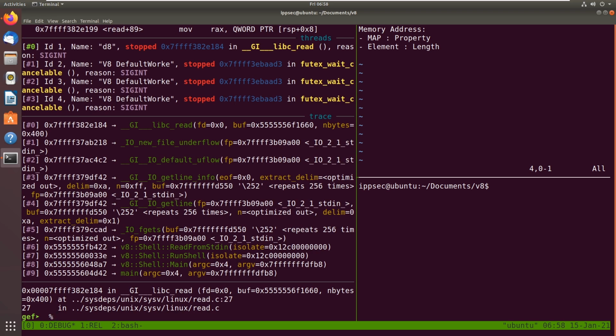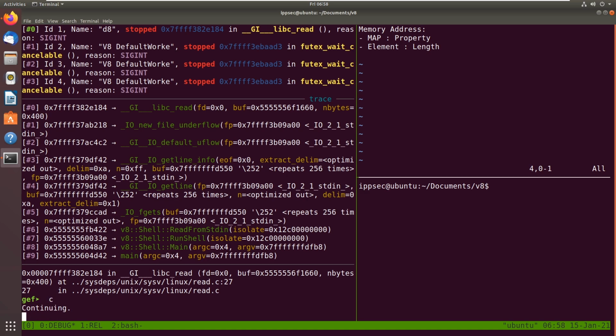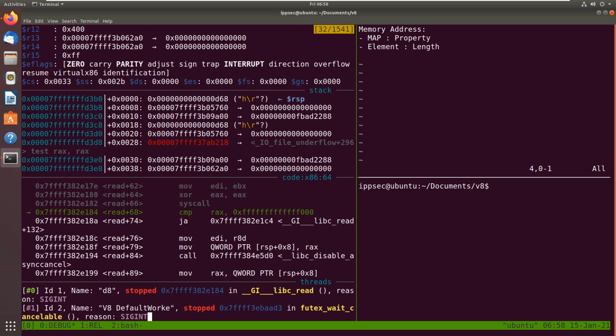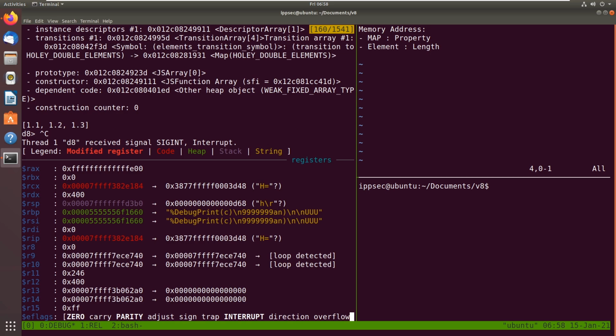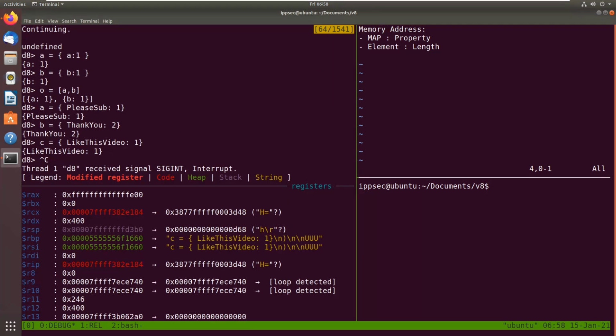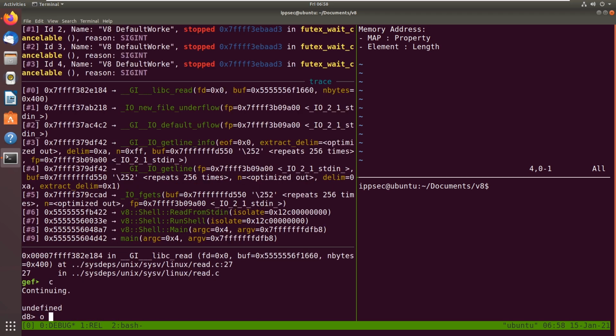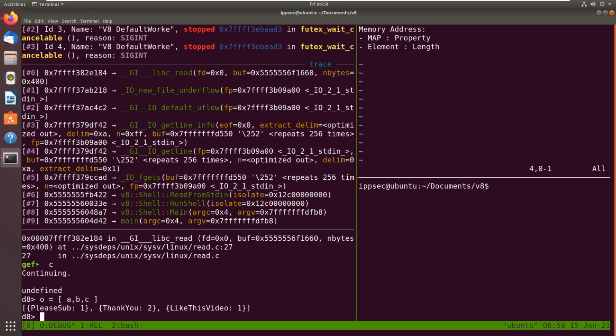So let's do, I should have done a debug print. We did ABC, I think. Where are objects? So we did ABC, and we can do O is equal to ABC. Okay.